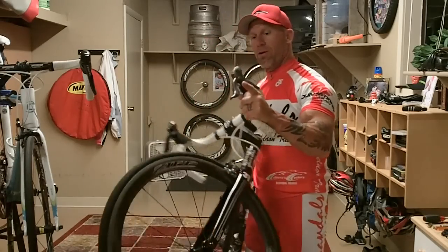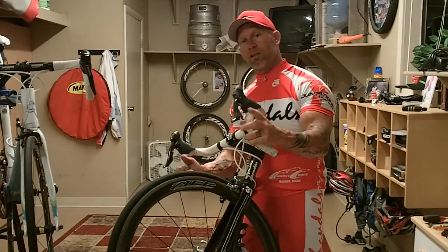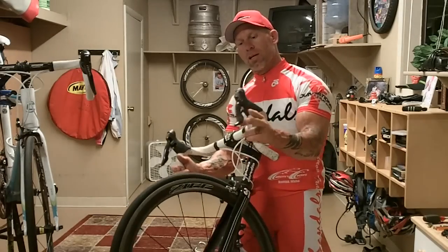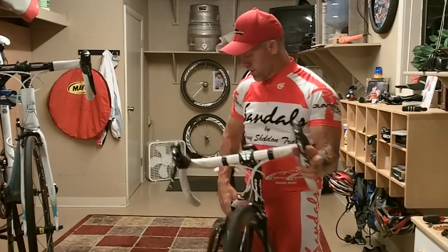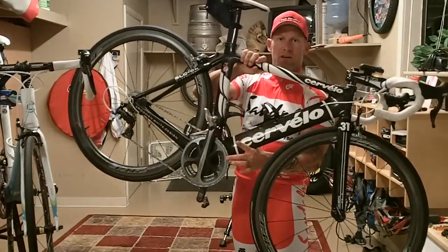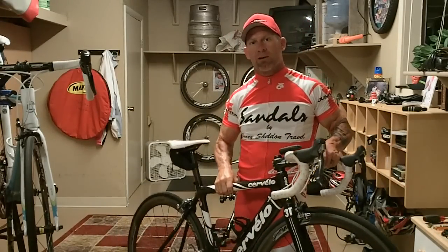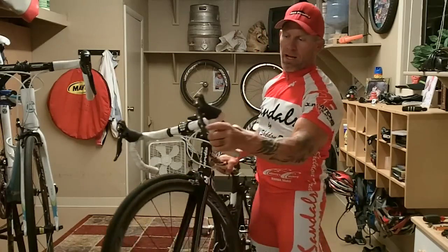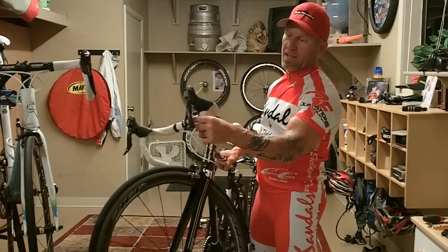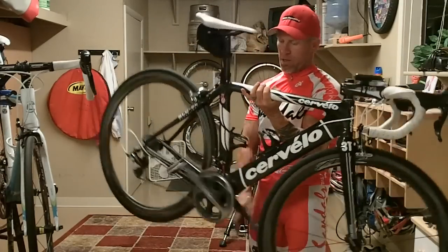On the left side, you've got a large shifter and a small shifter. The left side shifts the chain rings at the crank. It's got a large chain ring and a small chain ring. The largest chain ring on the crank is the hardest to pedal. The smaller one is easier to pedal for going up hills. So I've got the small shifter, and if I click that once, it's going to drop it to the small chain ring.